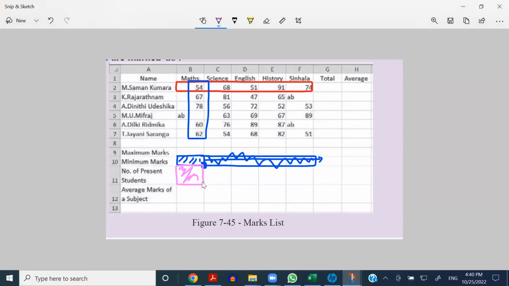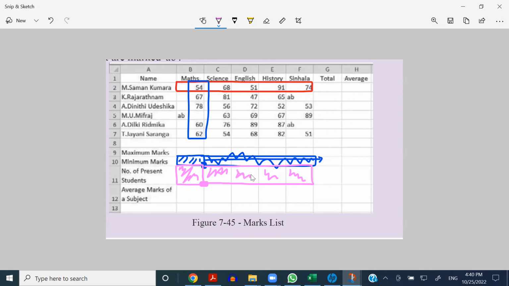And then we can select B11, click on its fill handle and drag it up to F11. I'm sorry, not the minimum marks, it gives the number of people present in each and every subject.